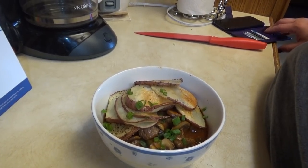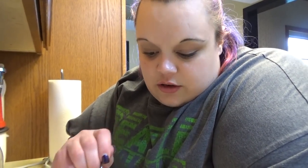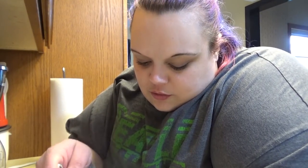Give me a moment to clean up, and then I'll try it and let it cool down a little bit. All right, the roasted potatoes are really good, but it's just a roasted potato, so. We don't really need to.